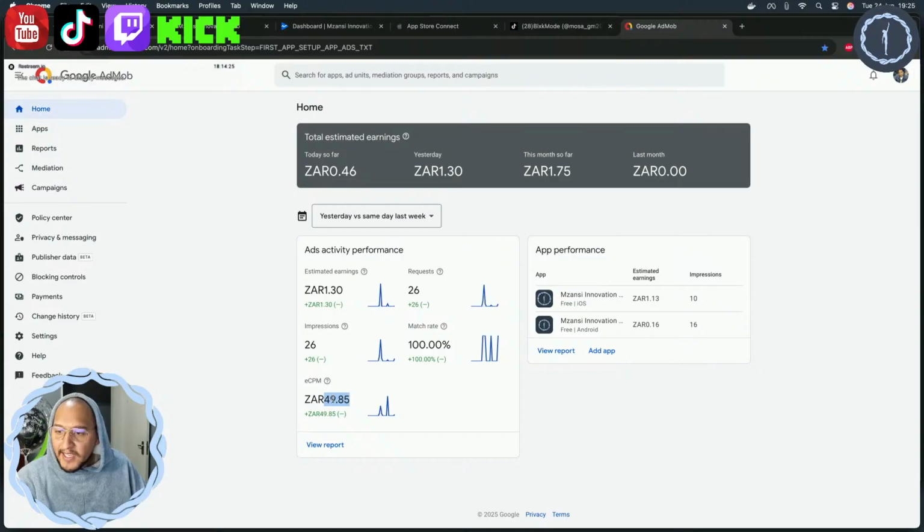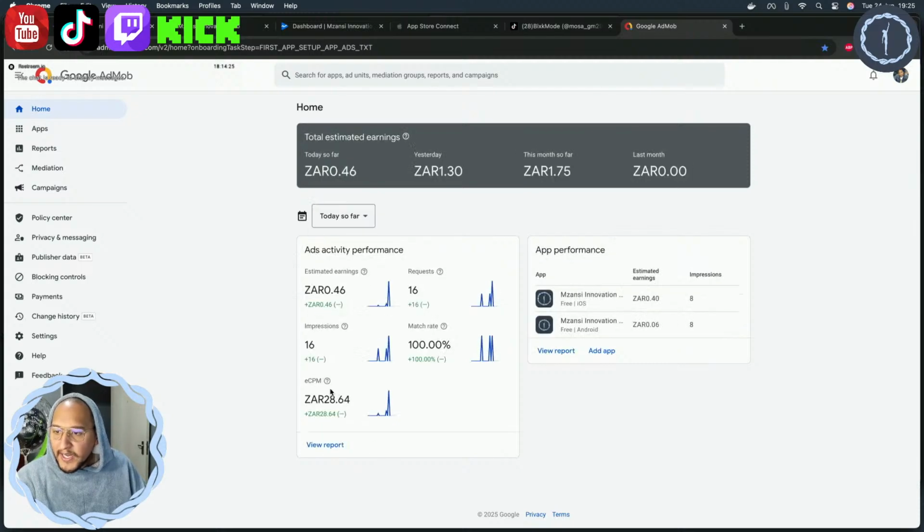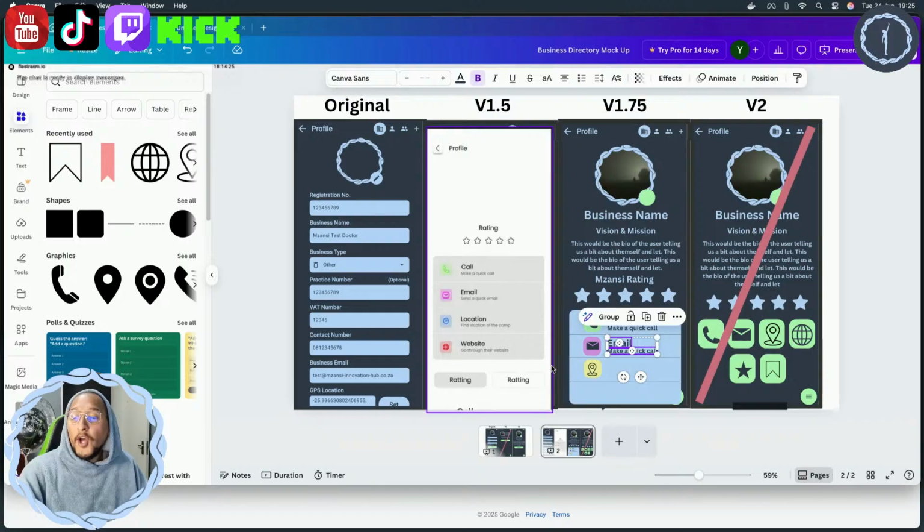This value over here is probably not standard. It goes up and down, because if I show you for today only, today so far, you'll see it's 26 rand and there's only 16 impressions. So once again, we only have 2 days worth of data, so I'm not able to fully answer your question, but that's what we currently have. Not much, but it's still the beginning stages. We only now pushed it out to the public, which means TikTok is making a lot, probably, with the amount of ads that they're pushing to us.